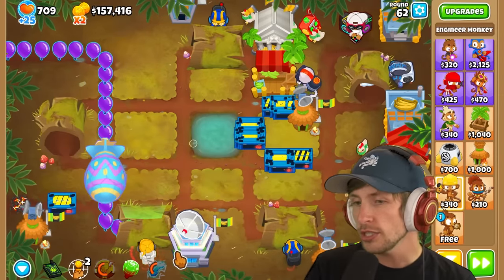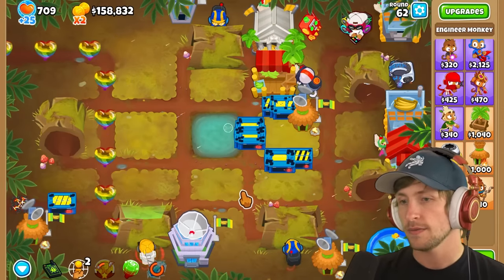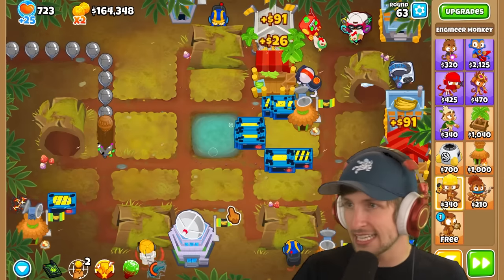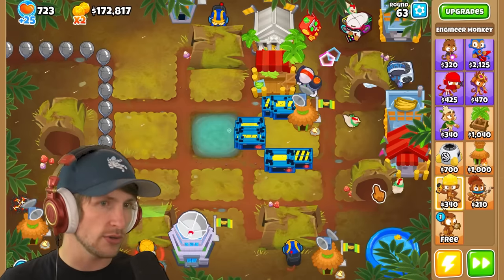So basically, if they get through, I sell this guy and then upgrade that guy. That's the play. That's how I make sure, that's how I save it. Because they go up and around this way. And then I need another spot where I could probably do that. I just realized that log is so tiny.